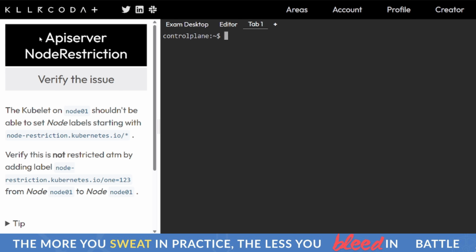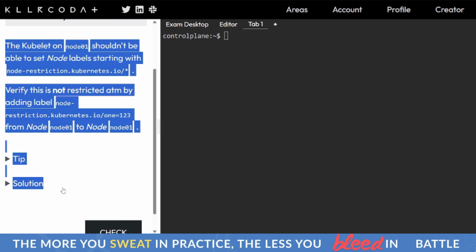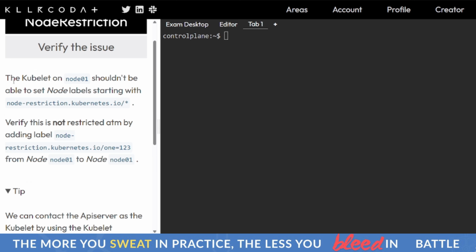So API node restriction. Let's verify the issue. The aim of this is to verify that the kubelet on node01 shouldn't be able to set node labels starting with this. The aim of this exercise is to check whether the API server node restriction admission plugin is working correctly.